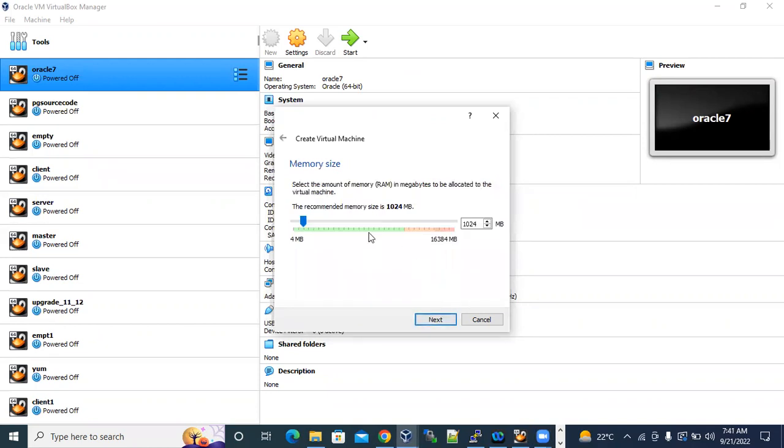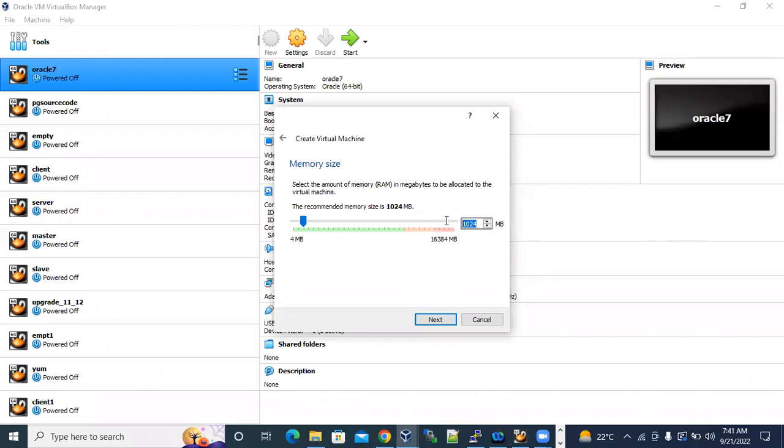Okay. Click on Next. You can see now we have to allocate some memory for this virtual machine. Memory size: how much memory are we going to assign to this virtual machine? The recommended memory size is 1024 MB, meaning 1 GB. It is recommended 1 GB, but it's very slow.